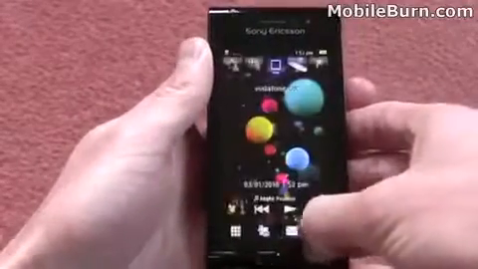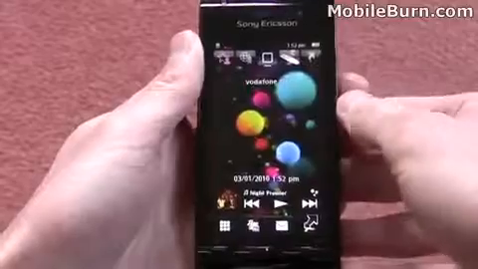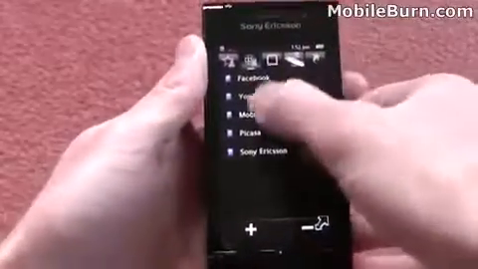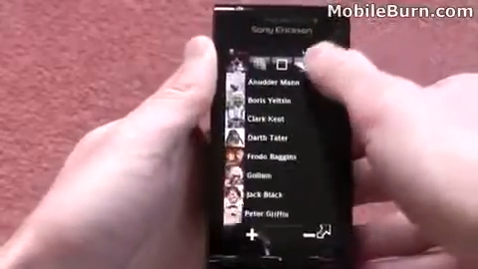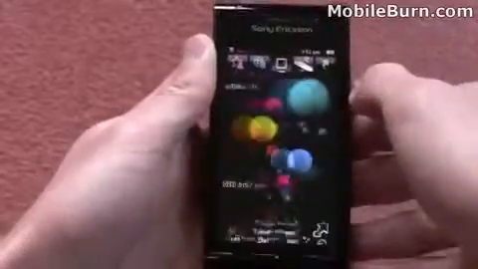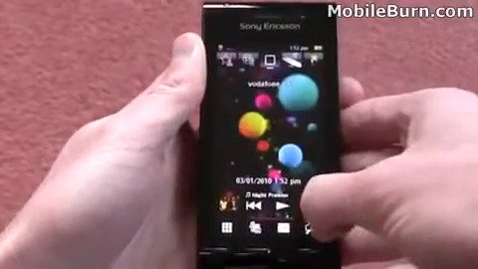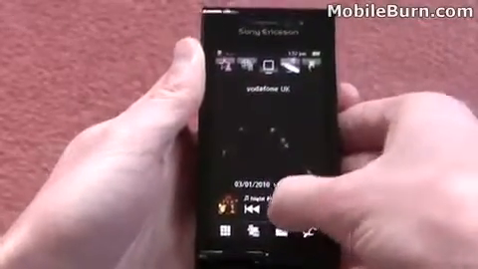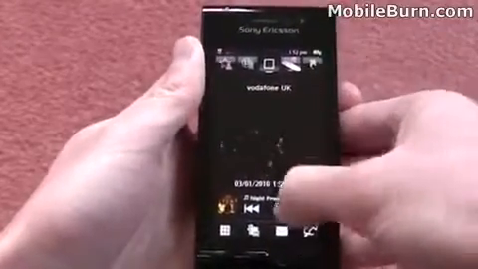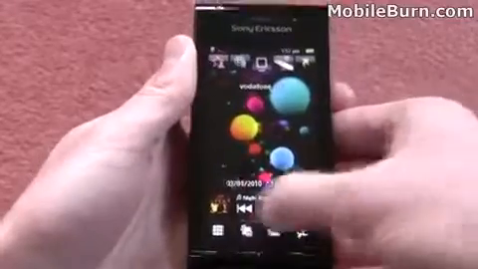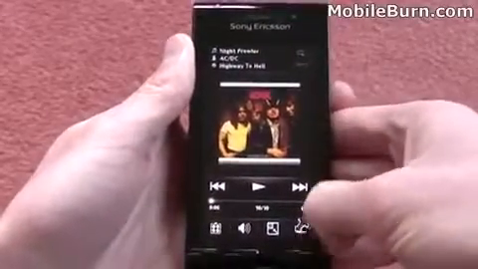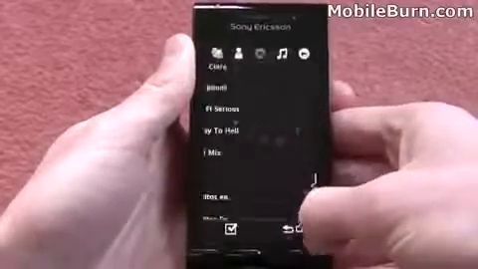Beneath that we've also got this button here, which takes us back to the home screen and allows us to play the music on the home screen whilst we do other things. So we could then go back into the web browser or use different functions, maybe view some photographs or something as the music is playing. And we can control the music from the home screen as well, just by tapping on the on-screen buttons. And as you can see, it makes visualizations as we do that. You can go straight back into the music player just by tapping on the album art picture there, and then we can exit out properly and get rid of that.